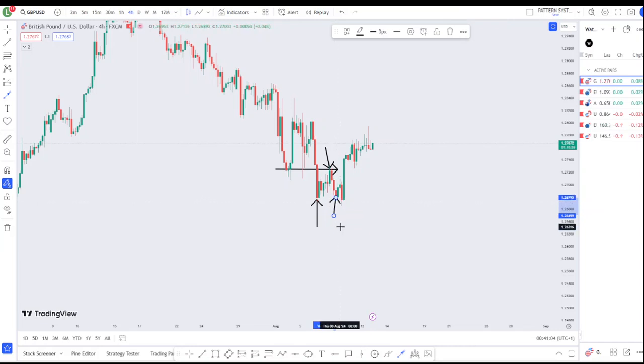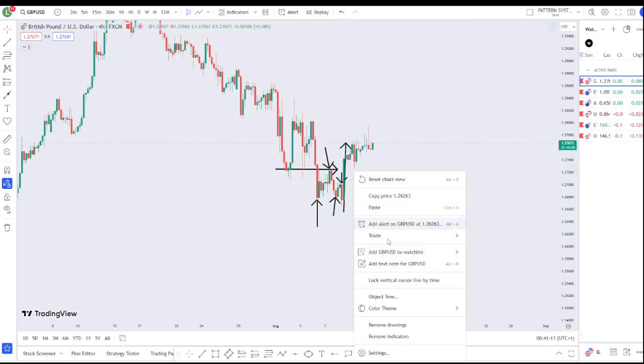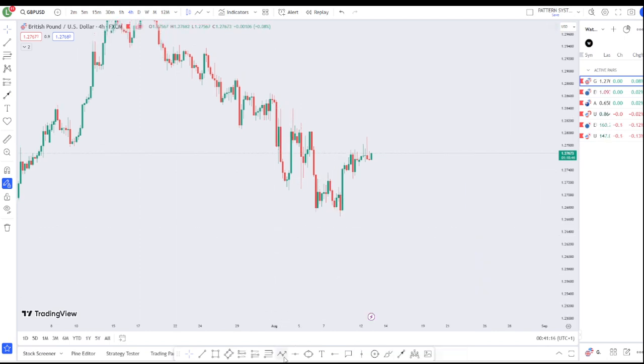It was rejected second time, then price bought a little bit, then sold again, then price finally changed the structure to the upper side. And then looking at the structure here, price was forming lower low, lower high, lower low, then price formed lower high. Instead of price forming lower low, price failed as a result of multiple rejection around this zone here. First rejection, second, then the third, then price changed the structure back to higher high, higher low.